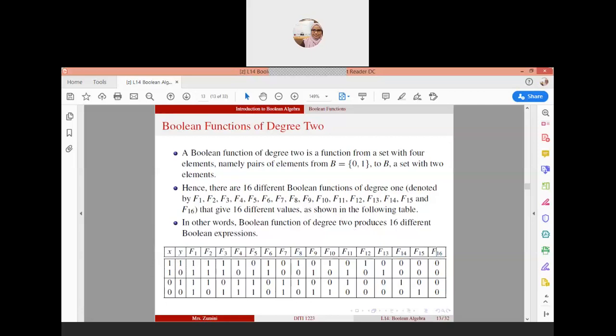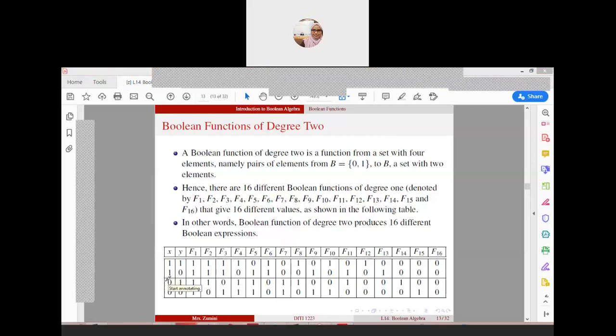Actually, this is like what we learned previously about logical equivalence. When we have 1, 2, 3, 4, the possible pairs are 2 to the power of 4, which is 16.